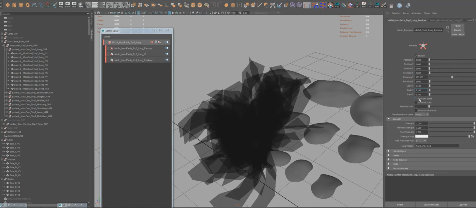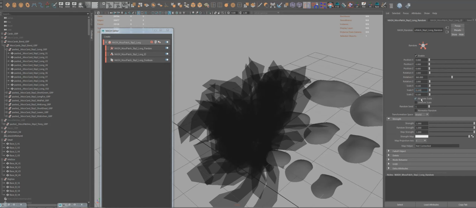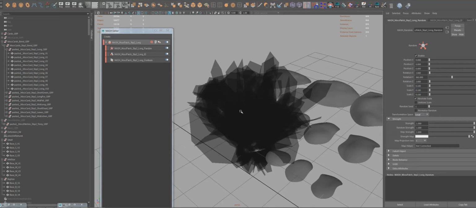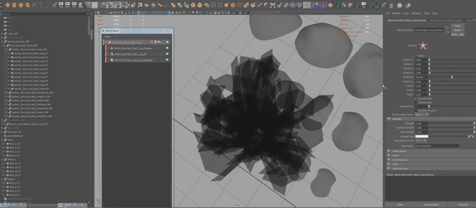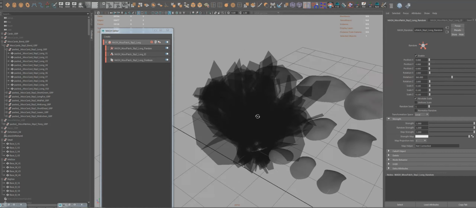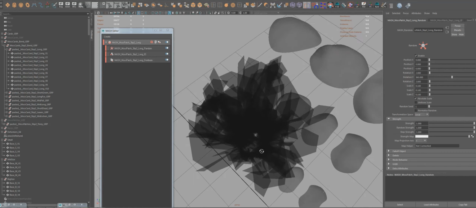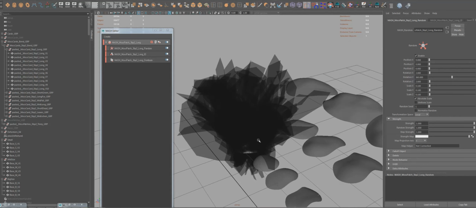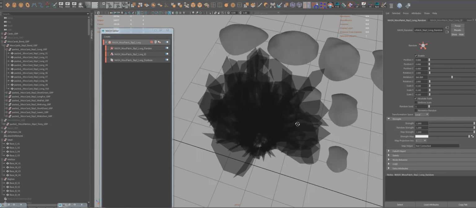I will uncheck this absolute scale, so it will scale also in the negative direction. It's up to you if you leave it or not, but this transform space, it's really necessary to work in local space, so these transformations will work in each local space of the moss.